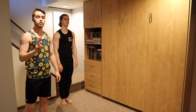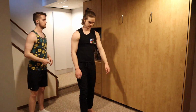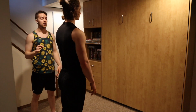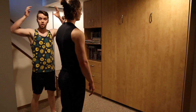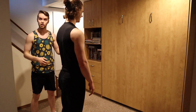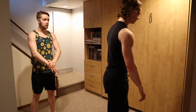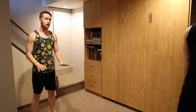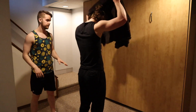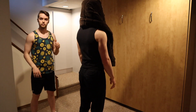Now we're going to combine our two things. You can step in front of me because you're going to kick this way, back against the wall. The handstand. If you're a little bit worried about how stable the wall is, you can also just put on a toque and some fuzzy socks or even like a full snowsuit, and that'll soften everything up just a little bit more. You can also put a little bit of clothing on the ground. It will make it a bit more slippery, but it might make the whole thing a little bit easier, especially if you have hardwood floors. Excellent. We're good to go.